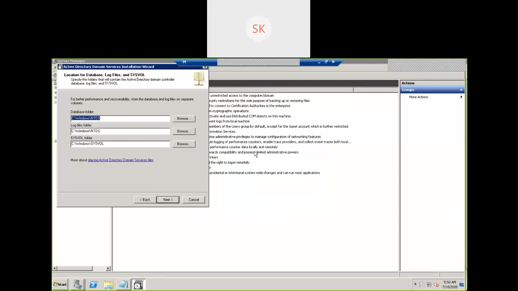See here, it is going to create a database. What is a database? A database is nothing but, as I told you, a centralized management console. What are we doing in the centralized management console? We are doing user database management, user groups and some policies. In Active Directory, we call these group policies, whereas in a local system we call them local security policies.